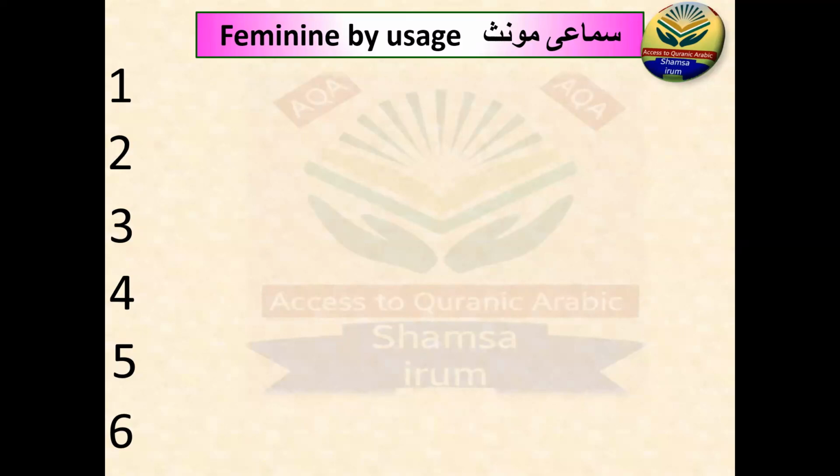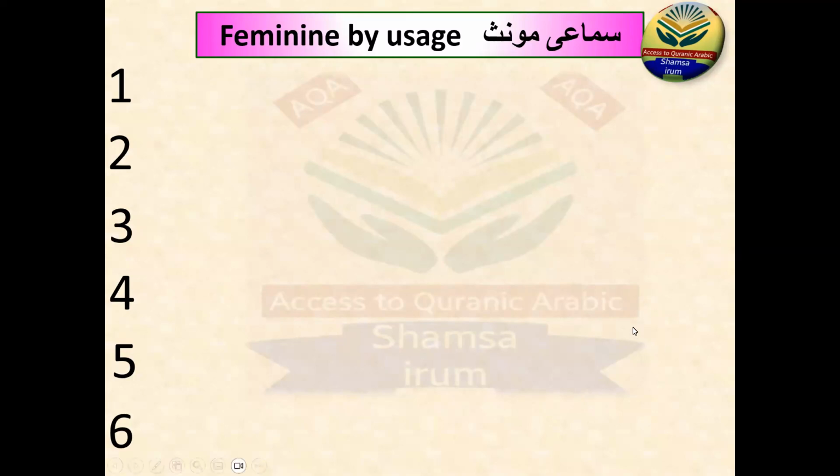So these types of things, if I ask what the gender of these things is, you will say no, they are not feminine or masculine, they are neutral gender. So we use the word "it" for them. But in Arabic, there is no word for "it", there is no word for the neutral gender. It's only either masculine or feminine. So in Arabic we use only he or she, no "it".